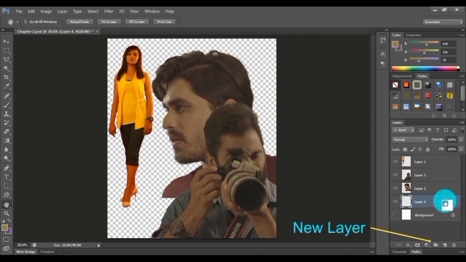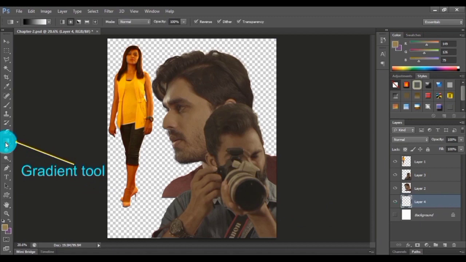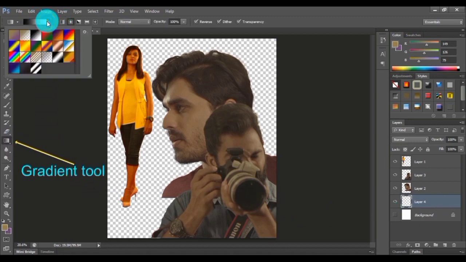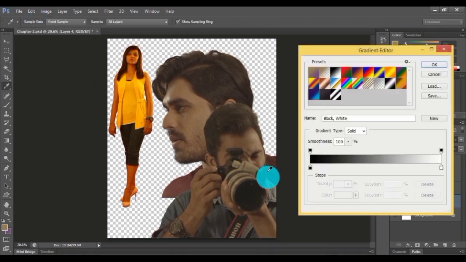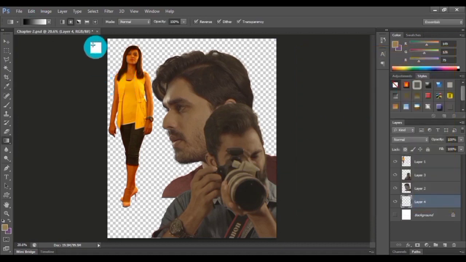Here I am going to create a gradient. So we have a gradient tool here. Just select this gradient tool, and from here you can select various types of gradients available. I am selecting the third one, which is only black and white, a gray shaded gradient. See, we have black here and white here. I am selecting this, and I am using the radial gradient button here. So our gradient will be radial.